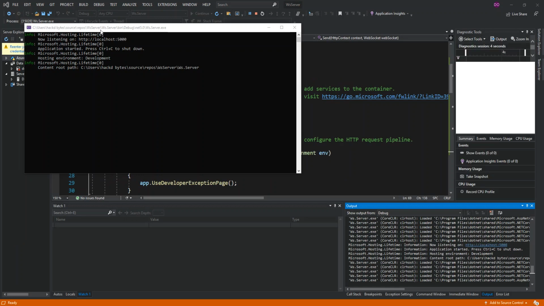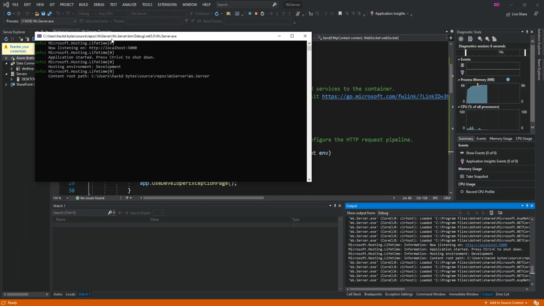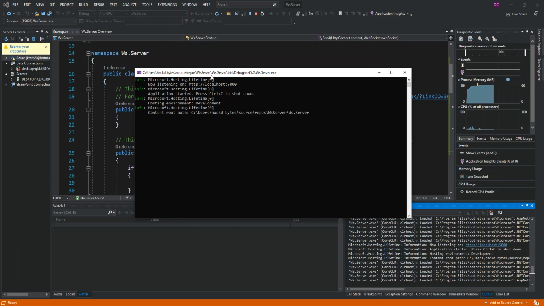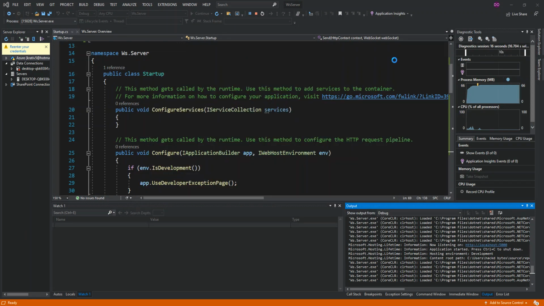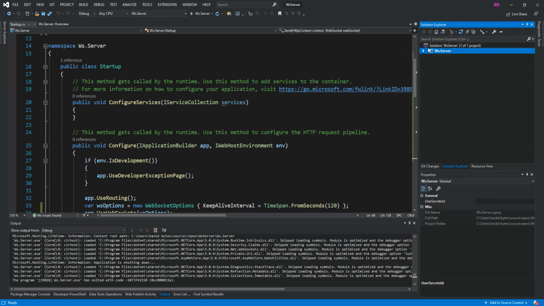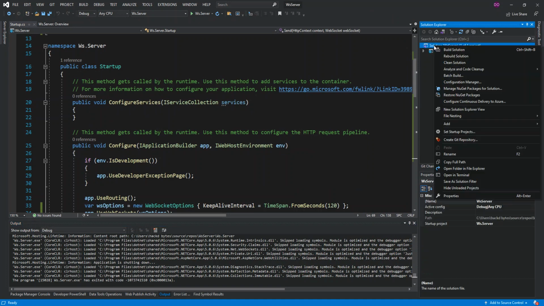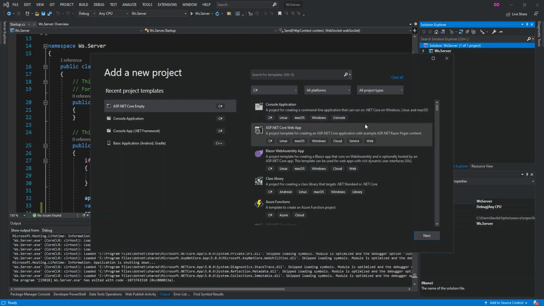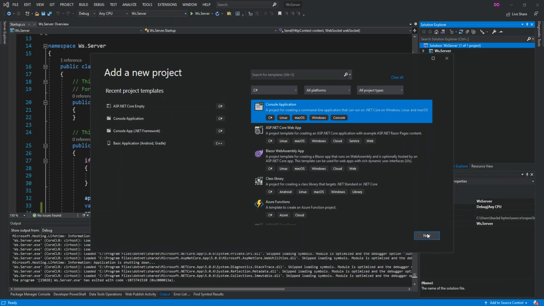Now, as you can see, we've got the web service, our WebSocket service, running. The next part is obviously to create the client. So we stop it from running, right click on the solution, and then add new project. Here we add a new console app.